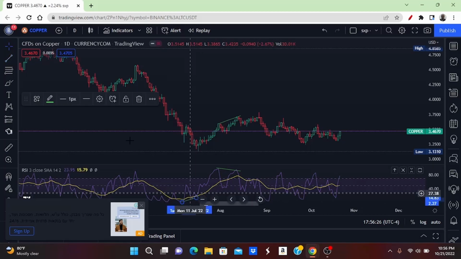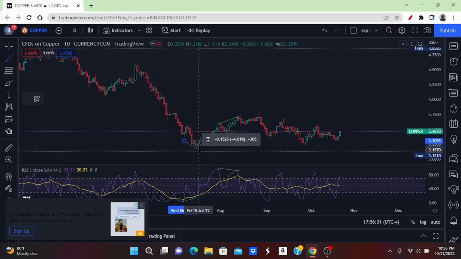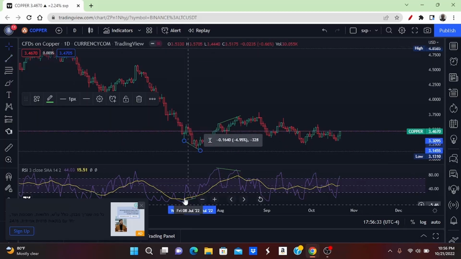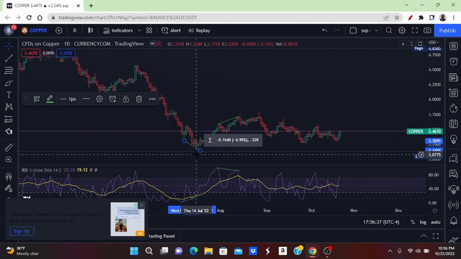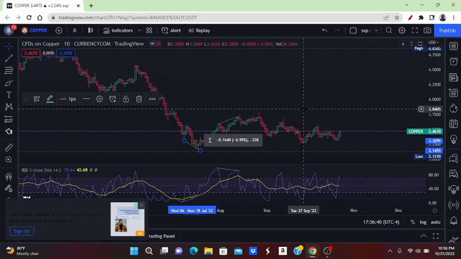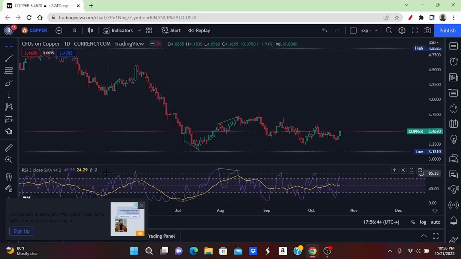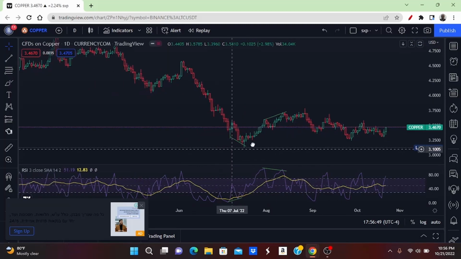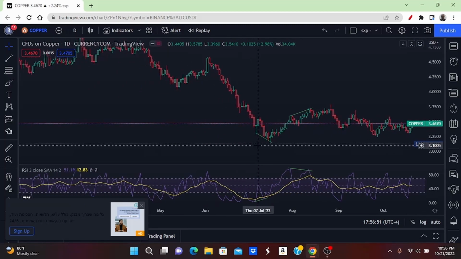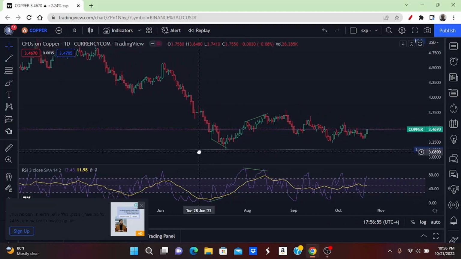Now look at this. You can see how perfect it falls in line. There is also a divergence here. When price was falling, the RSI was rising. So price was creating the lower low, the RSI was creating a higher low. So basically, I'm using this as my signal. You can see that the 3 period RSI is giving me quick signals. I can see how price is changing, and then I can now decide what to do with this.